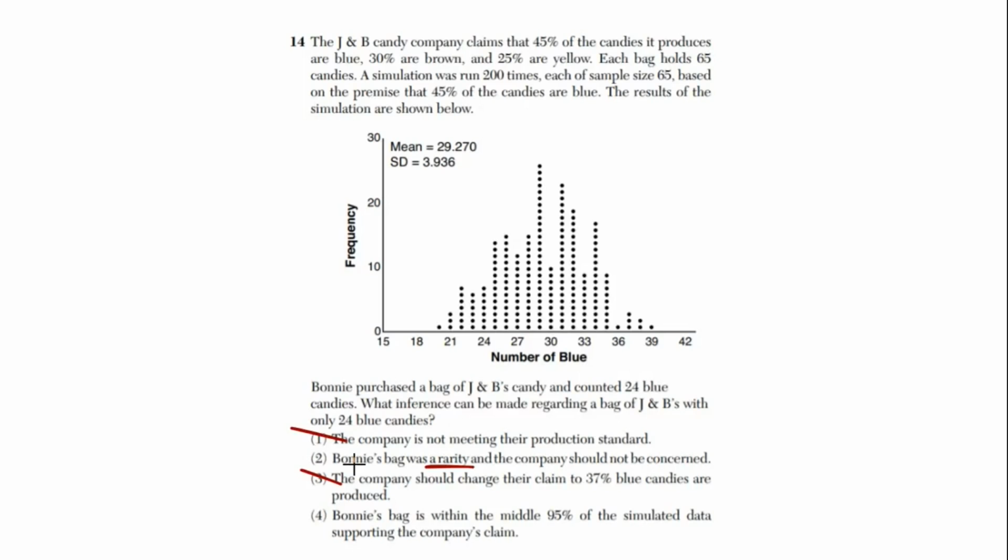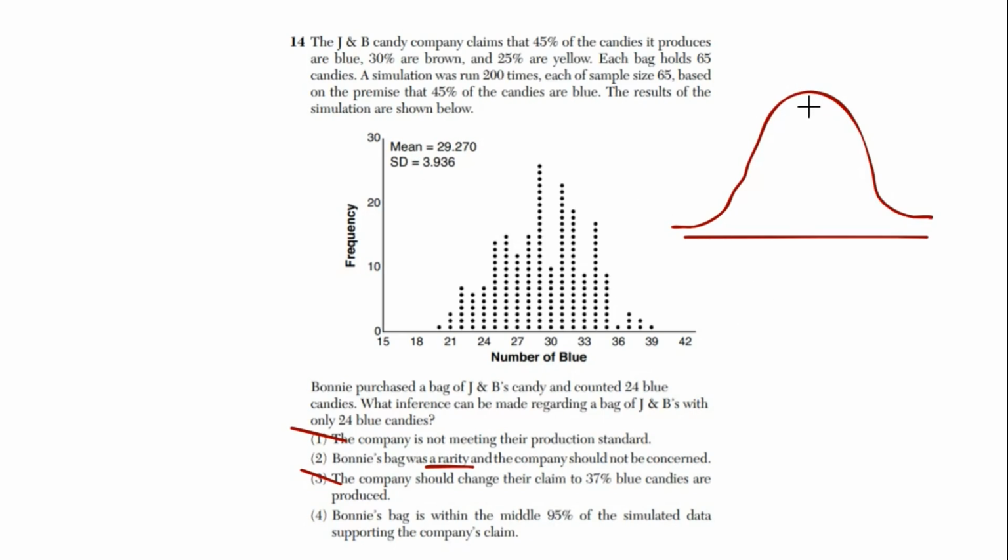So they give you these fatalistic claims, like hyperbolic claims, like, oh, they've got to do this, you've got to do that. But remember, it's only one instance out of possibly millions. So that cuts it down to really 50%. Now we've got to do a little bit of statistics. I can't say the word statistics. And it really looks like we're trying to use the normal curve here. So I'm going to show you guys this, especially because of this last one, within the middle 95%, I'm going to show you how we can find that.